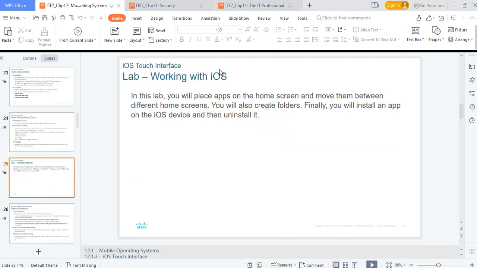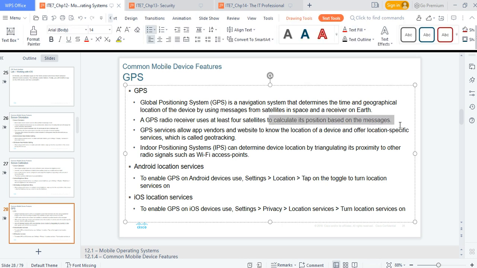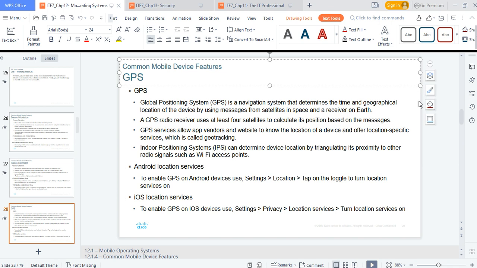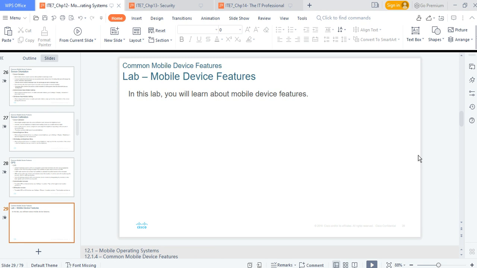Same thing for the iOS. I think GPS, for instance: if you are to move from point A to point B, you will need to activate or turn on your GPS. So you just go to settings, go to location, toggle and turn on the service. Because if you don't activate the GPS, it's not able to calculate distance, position from point A to point B, especially if you are driving or you want to know how much distance you have between 2 points on the Earth surface.